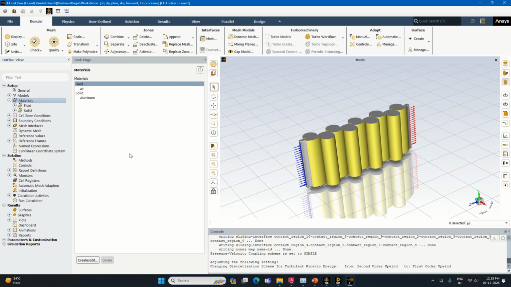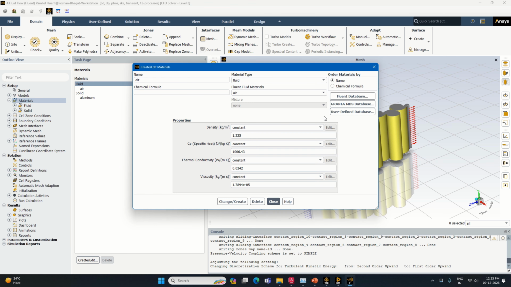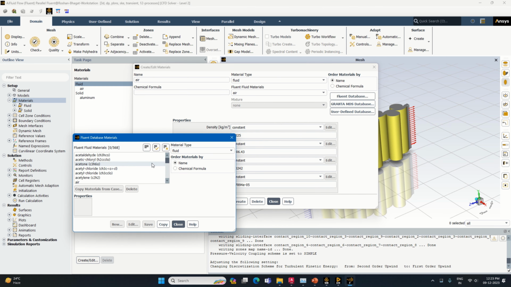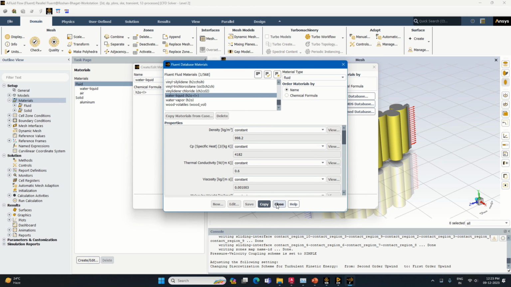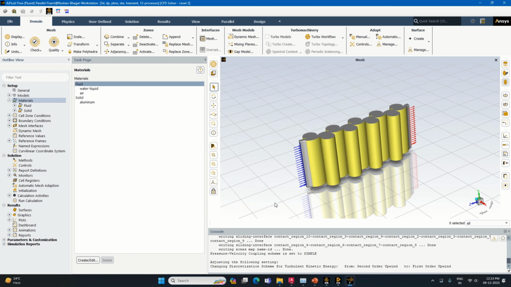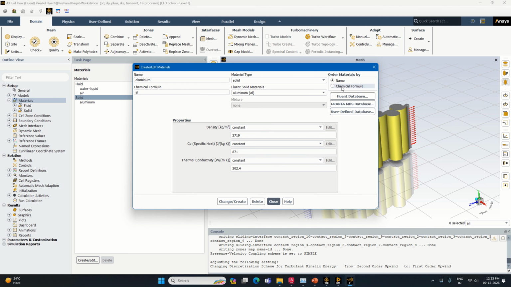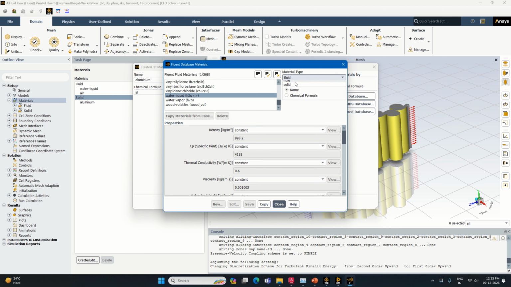So go to the material. So what material do we require? Let us suppose we need fluid here. The fluid we require, let us say water liquid. It may be any other liquid. Just for standardization I will put here water liquid. You can use any other, or you can use a different working fluid also.